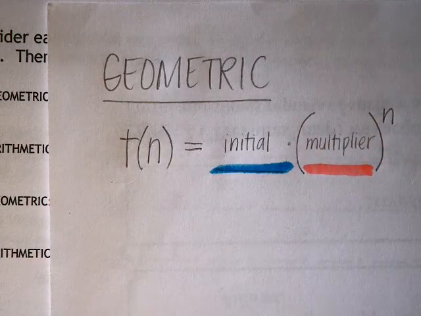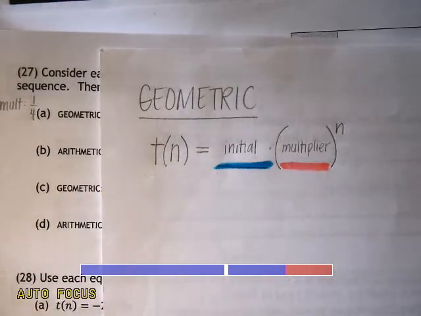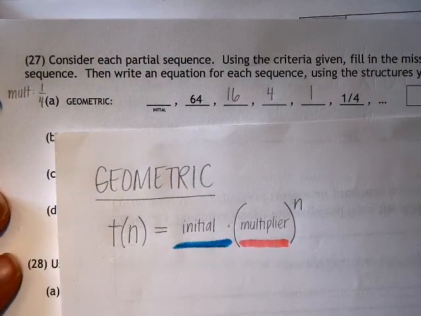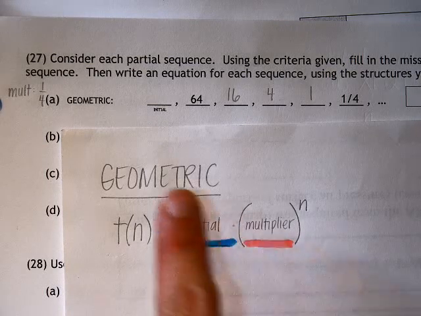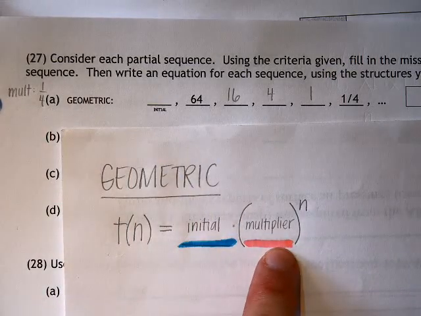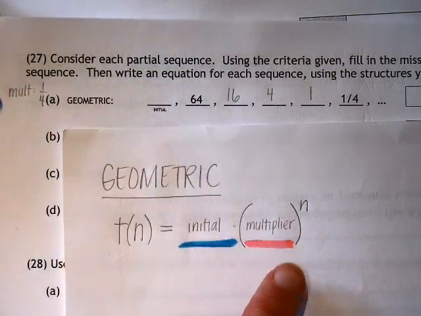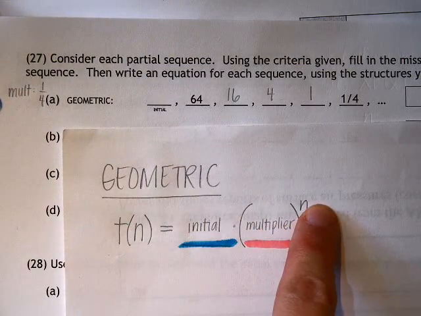So, as we go back to our example, and I'll keep my notes visible here so I have a bit of structure, let's see if we can make these connections. We've already discussed in letter A the multiplier, which is 1/4, so we know that that number is going to be inside of these parentheses to the power of n.